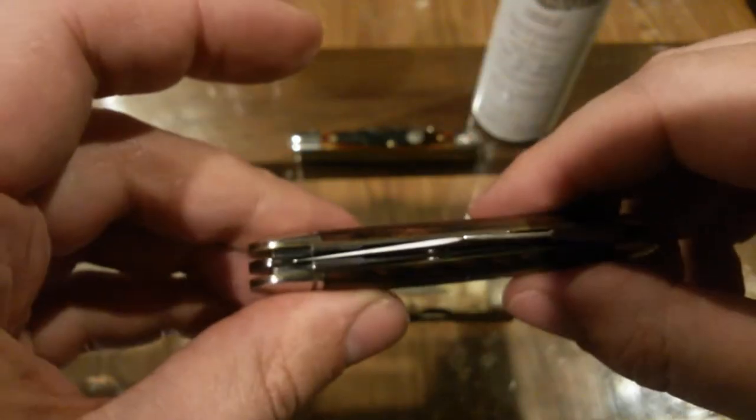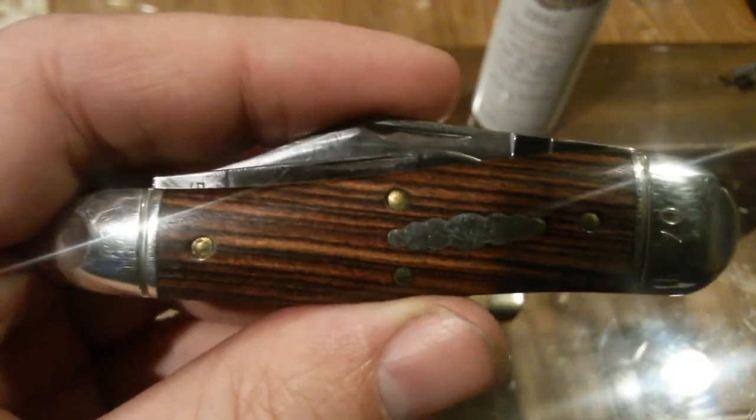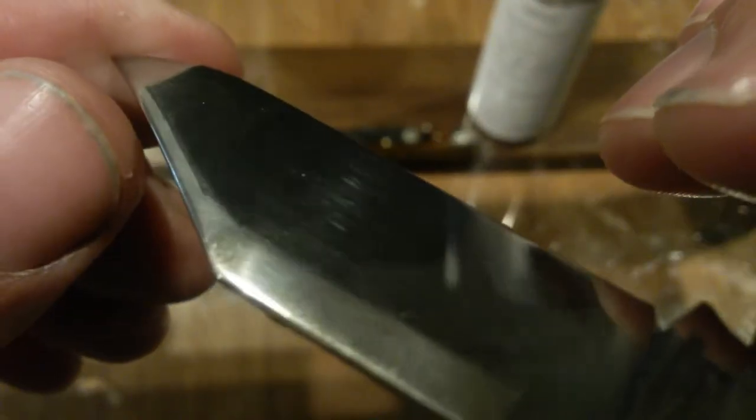Factory test — this is a prototype knife. I believe that number 1 and 2 are owned by the Howard family, Bill Howard, the owners of Great Eastern Cutlery. So really there's only 5 of these. It has king wood covers, and those are some of the most gorgeous wood covers I've ever seen. It has very nice fit and finish. The blade is just slightly off — I'm talking just slightly off. The secondary blades do not touch the liners, the blades do not rub. It did come from the dealer with the tiniest little bit of rub marks on just one side — you can't even see them.